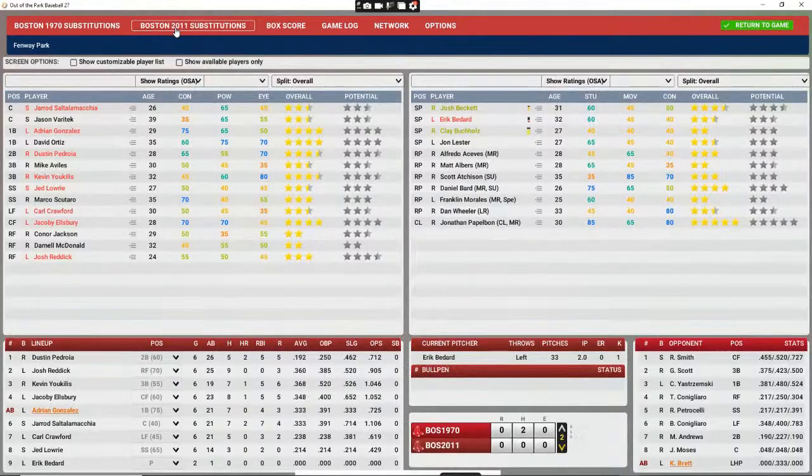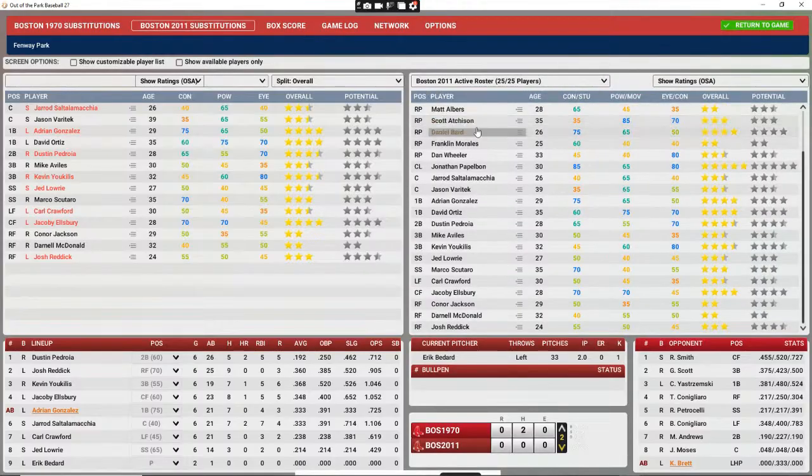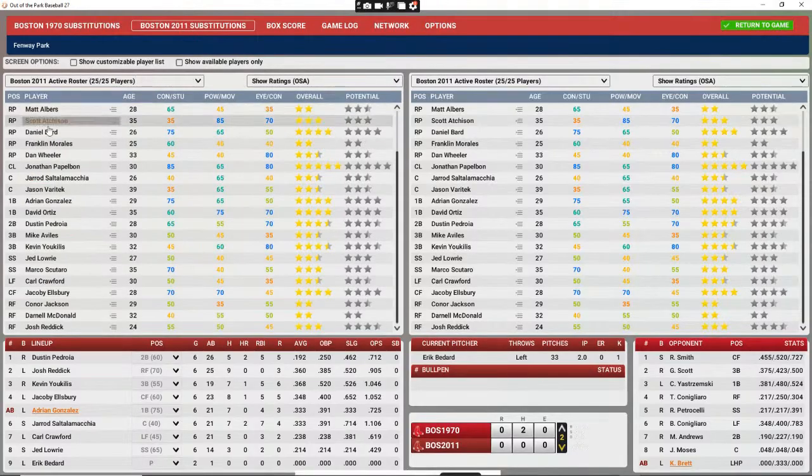There's Boston substitutions. Trying to remember the starting catcher. That's 2011.